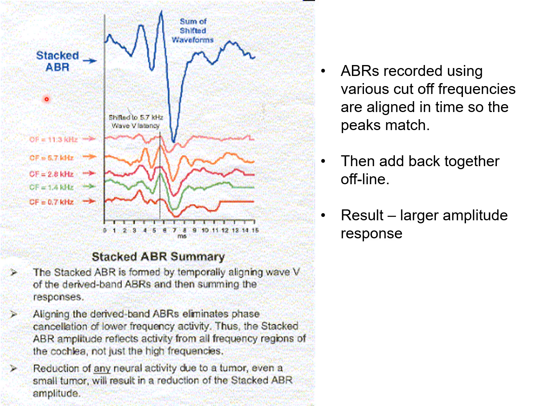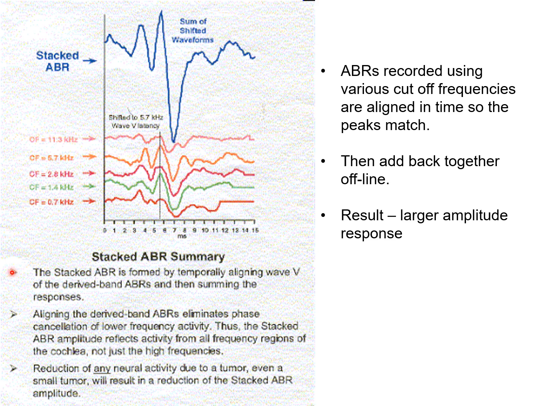So this slide shows the next step. We are going to move the ABR waveforms to align the wave five peaks. So we have all these ABR waveforms, and we move them. We move the waveforms so that the wave five peaks are all aligned. We add them all together. We get a very big, nice ABR waveform here. And the wave five amplitude is from 5 to 5 prime. See how big the amplitude is, from 5 to 5 prime. It's a huge ABR amplitude.